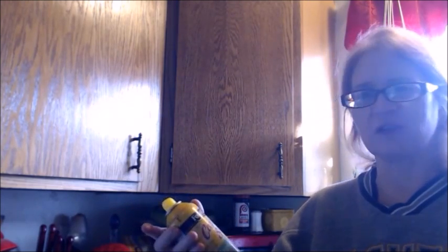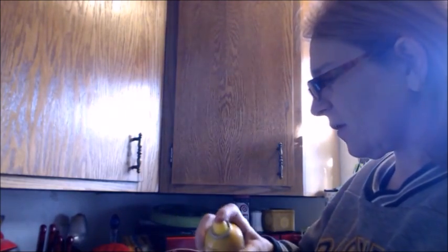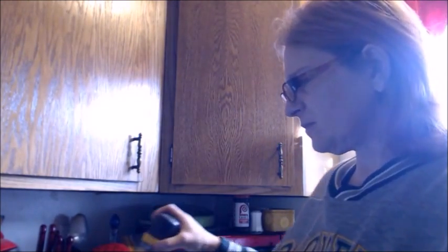The first thing I'm going to do is take my little ramekin. I did get a set of 4, but I only need 1 because this is a single serving. Take a cooking spray, whatever works best for you. This is just a vegetable one from Food Club, which is a local brand. Then you want to make sure you get any hair out, because I've got cats. Spray it around so it hits all the sides and the bottom, so we don't get any sticking of the food onto the ramekin, because you want to be able to take it out and look at it, because it's really quite cute.